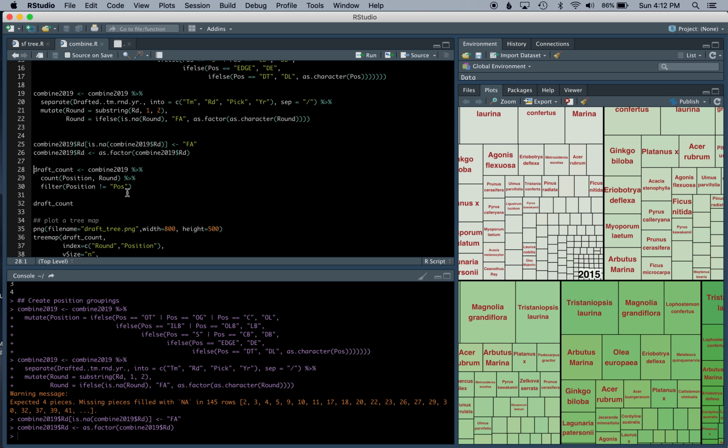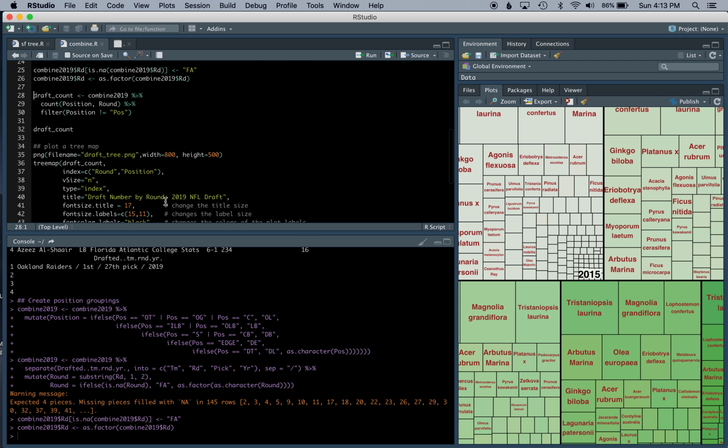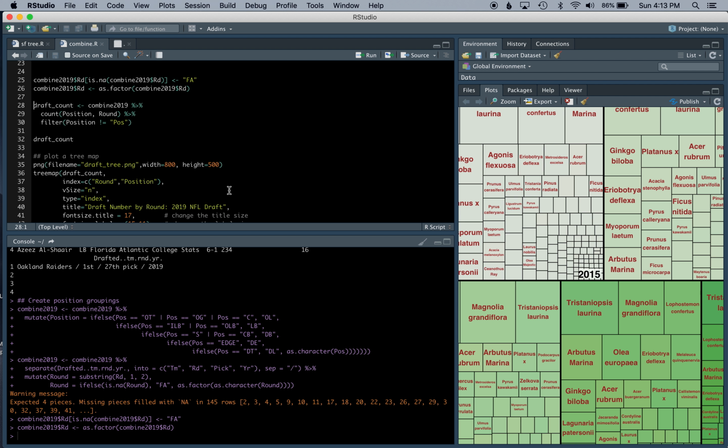A factor allows you to order things. While the order actually really doesn't matter that much, they should all be seen as a similar order. But then you can use factors to tell later plotting in what order you want them to be plotted. So that's useful. Factors are useful when you're doing statistics, which I don't do much of. But if you're doing plotting, it's really useful if you have a character value, but you want it to show up in a specific order in your plots. You can turn it into a factor and then define the order in which the levels should appear. And then most plotting tools will respect that and plot in the same order that you define. Correct. So now we've kind of pre-processed the data.